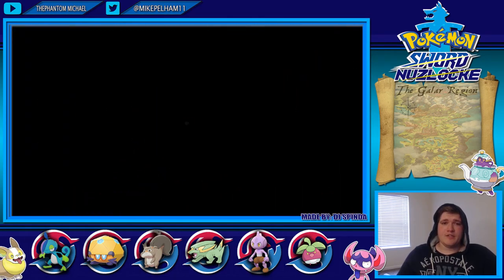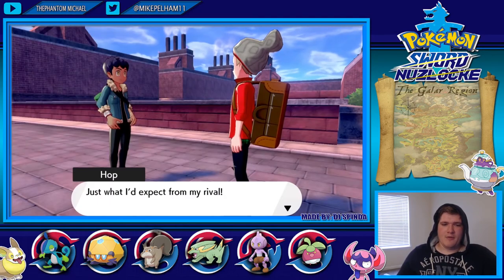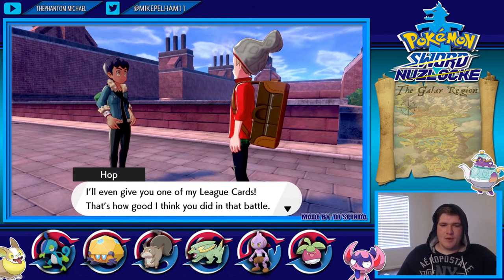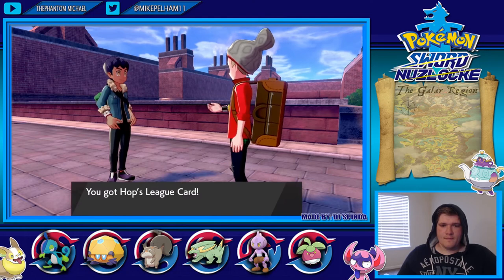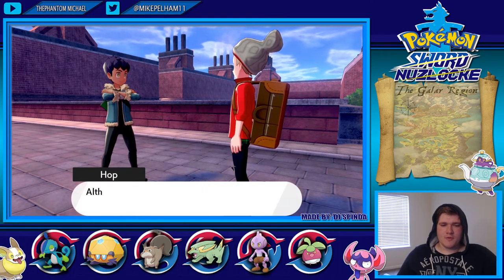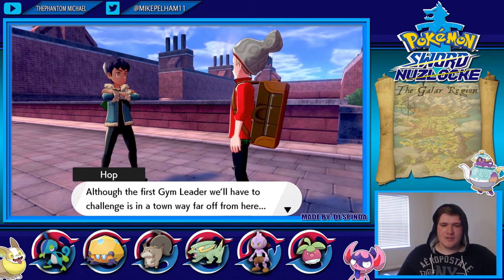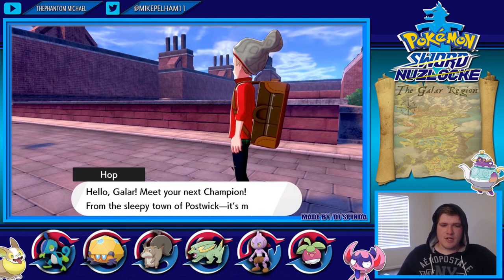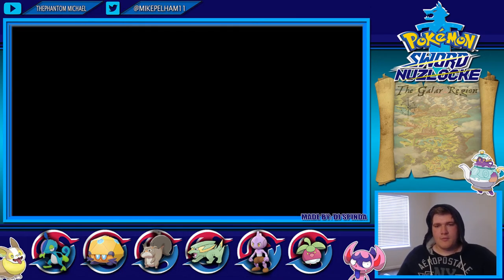I guess he's gonna have an interesting team, whatever Wooloo evolves into. Just what I expect from my rival. You know what? I'll even give you one of my lead cards. That's how good I think you did in that battle. Okay. Our gym challenge starts right now. From here on, Motostoke. Although the first gym leader we'll have to challenge is in a town way far off from here. Still, you better believe I'm going to keep on winning my way to that championship match. Hello, Galar. Meet your next champion from the sleepy town of Postwick. It's me, Hop. Alright, big dog.